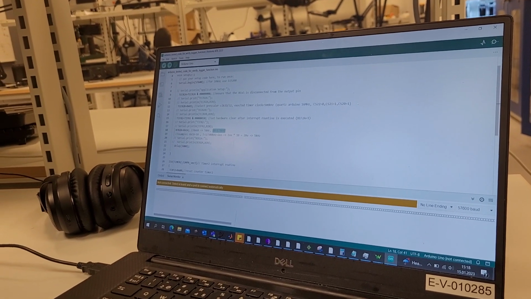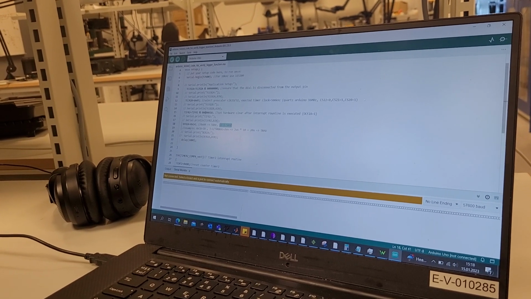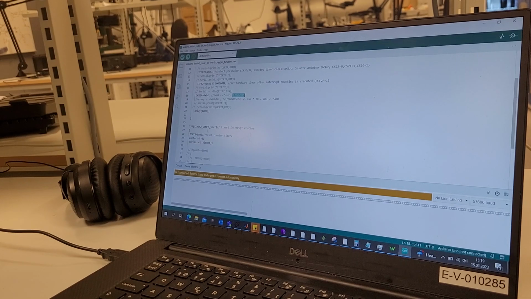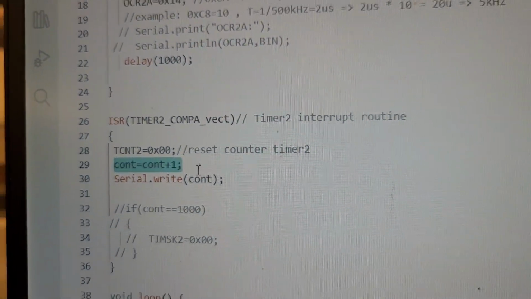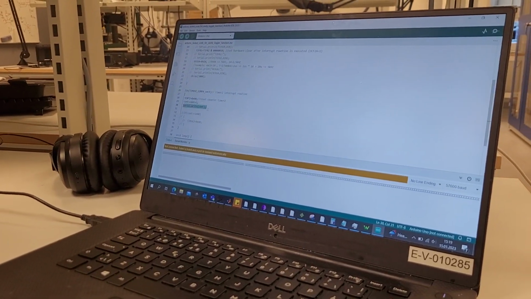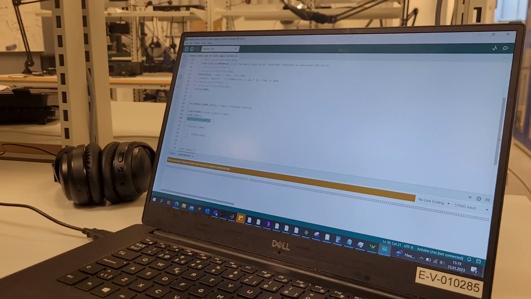So there are some settings to set a timer inside the Arduino, which every 2.5 kilohertz creates an interrupt. And during this interrupt, I practically update a variable called cont. So I do cont + 1 and every time I then send out the variable cont, which is practically this number that I send out between 1 and 255.